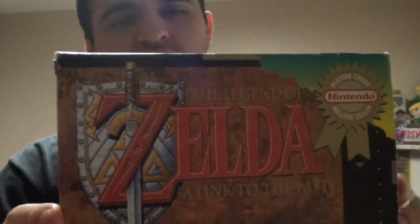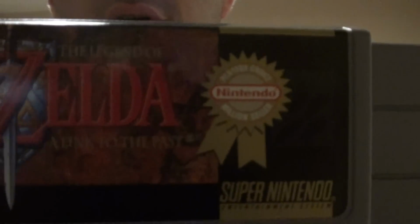And then it just got released a few years after that, in the early 2000s on the Game Boy. But the box is virtually the same. The game is the same. It is a re-release. It's just changed the artwork. The actual cartridge was also changed, but it's much like the box. It's basically the same game. It has the slightly different logo with the little Player's Choice medallion thing.